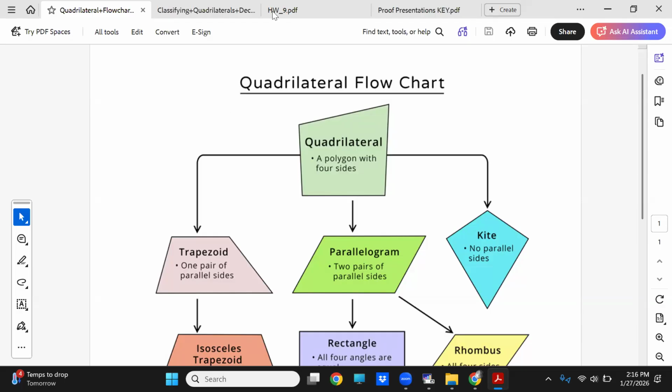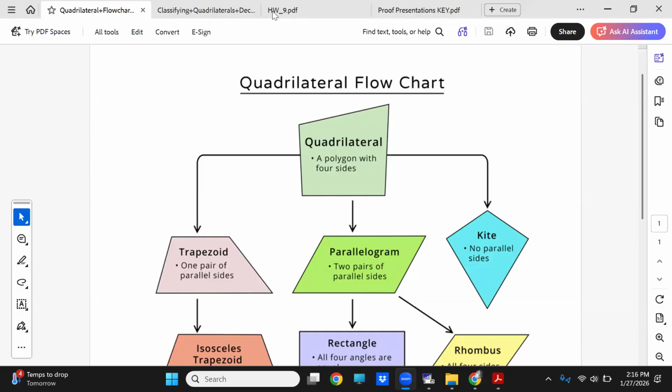Let me briefly talk about the flowchart you guys just received. Well, I'll just go, then you guys can go after I'm done. Okay, so a quadrilateral flowchart. Here's what's happening. It's kind of like a hierarchy, like a totem pole or food chain, whatever analogy you want to throw in there. So you have something at the bottom of the totem pole or bottom of the food chain, even though it's kind of at the top on the diagram.